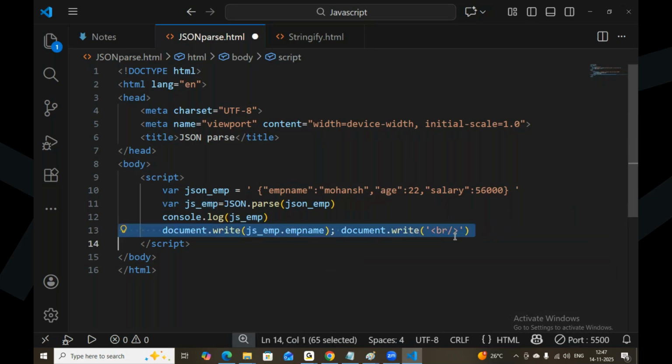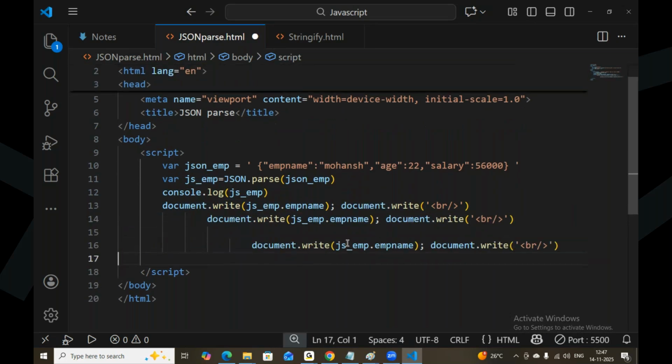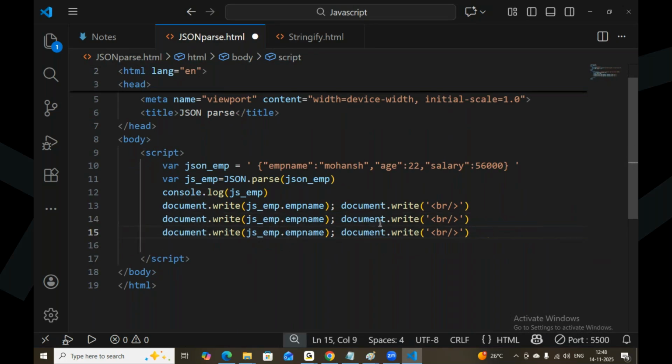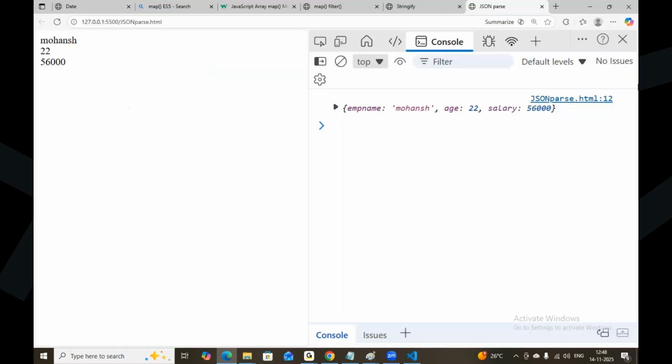This is the employee name, and one more is employee age, employee salary. Now you see on top, Mohansh is there, 22 is there, 56,000 is there.